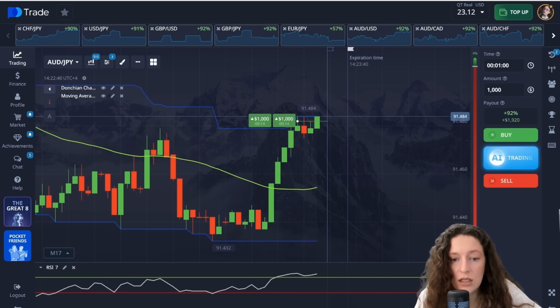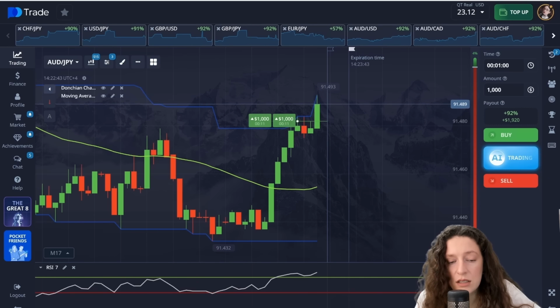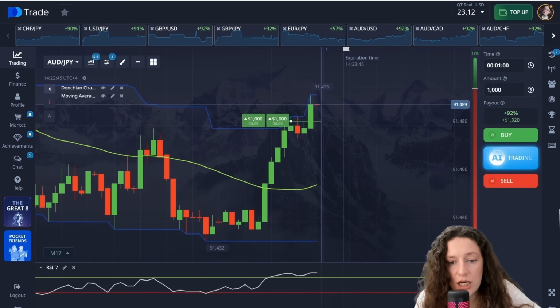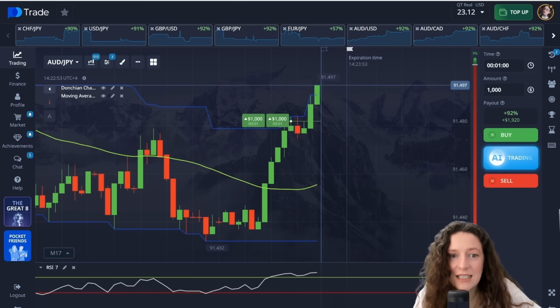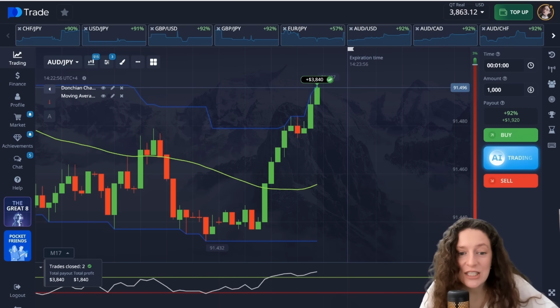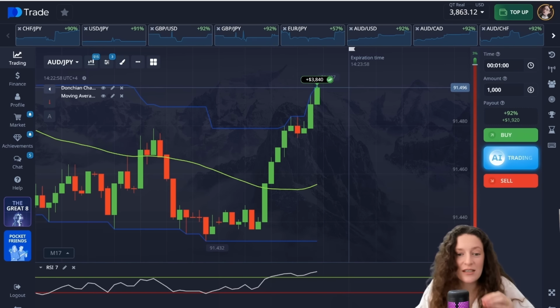These two signals are quite convincing, but with the third signal, I confirm that I should open a position in the upward direction, and this is the RSI signal, which I will expand on in the next trade because the trade is going to end successfully. It's great to have the first win.